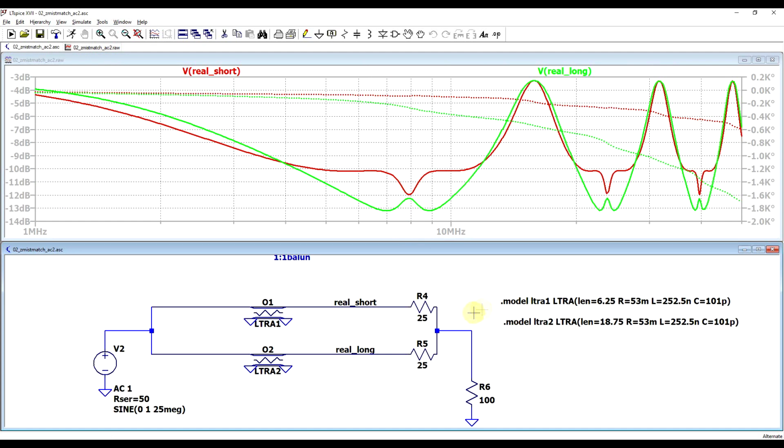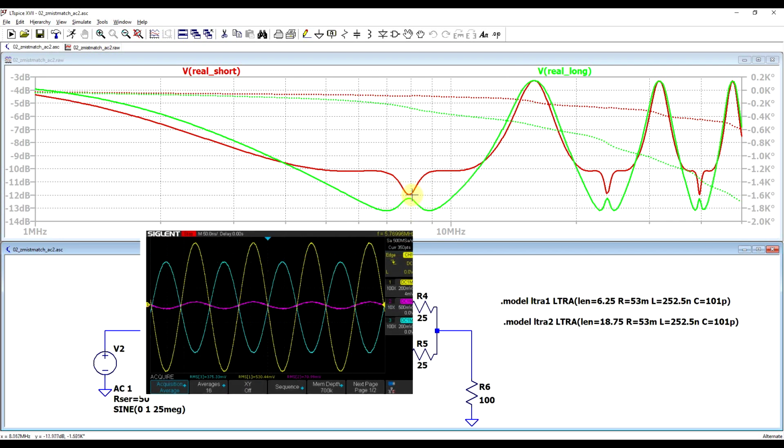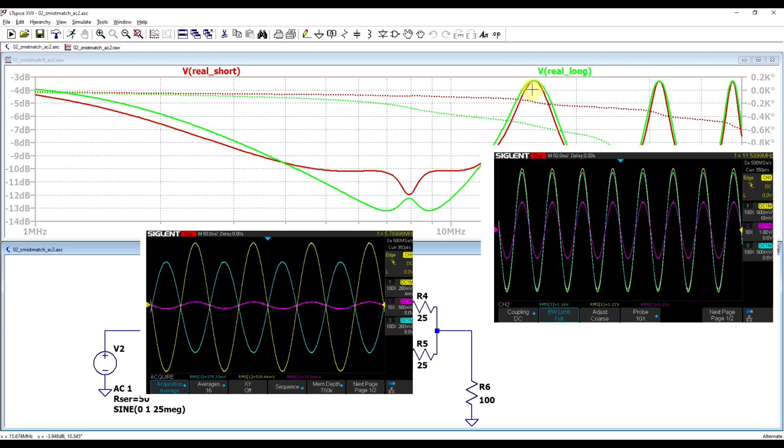Now, another interesting thing that we can see from the simulation is that at double this frequency, so when the two signals should be in phase, their amplitudes are almost the same. So to some extent at least, this matches up very nicely with our measurements, where at the quarter wavelength frequency we were seeing a relatively large difference, but a much smaller difference was observed at double that frequency.